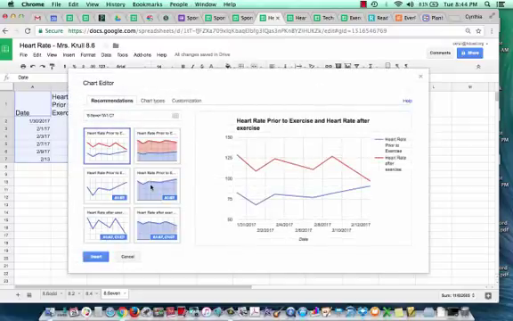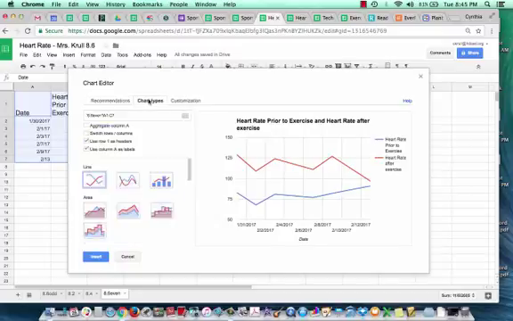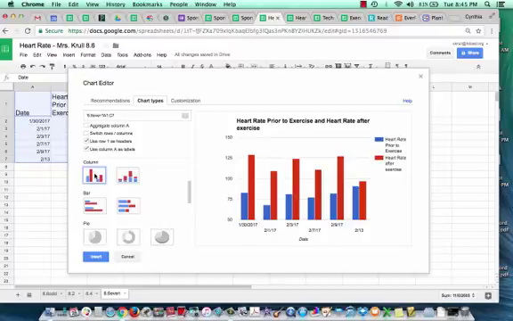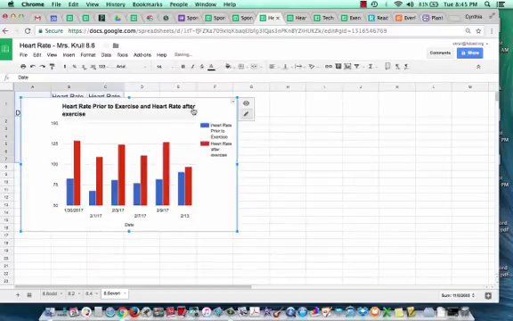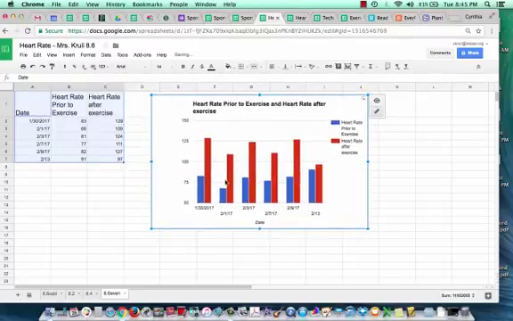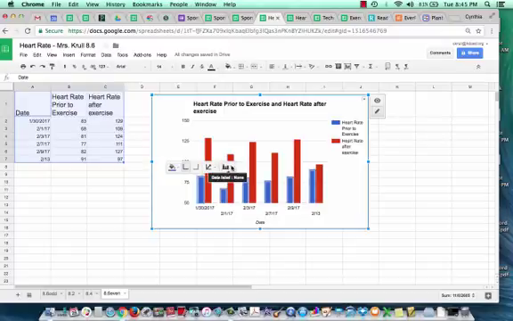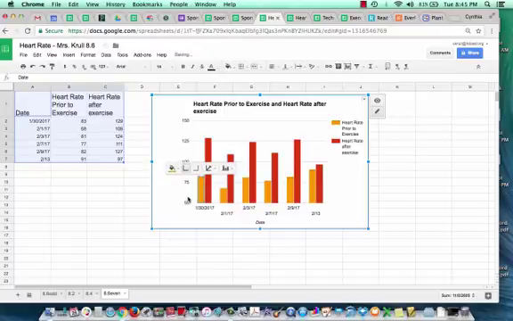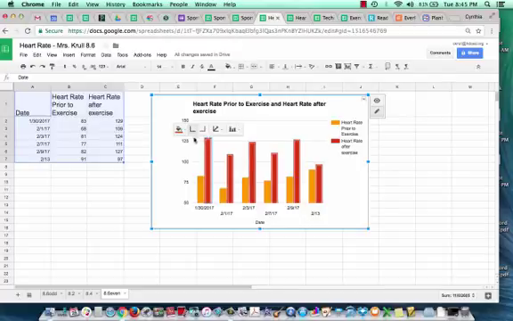We are going to start with a bar graph. Go to Chart Types, and we're going to do a column chart. Say Insert. One of the goals we have for this is learning how to color. So by clicking on one of the data lines, you will see this little menu come up, and we can choose whatever color we would like. And then you click on the tall line, and you can choose whatever color you'd like there.